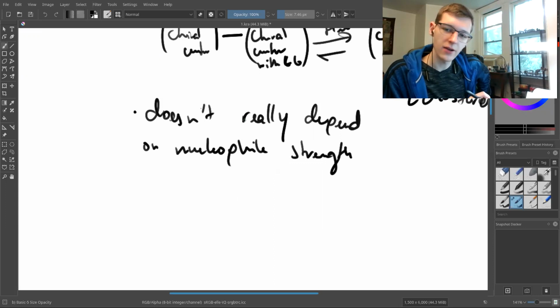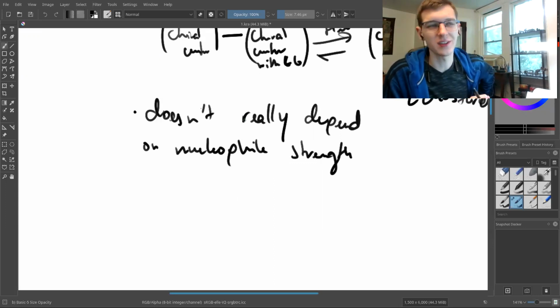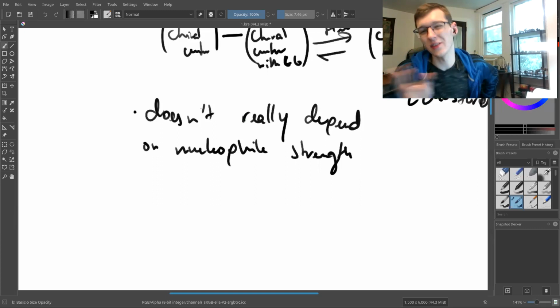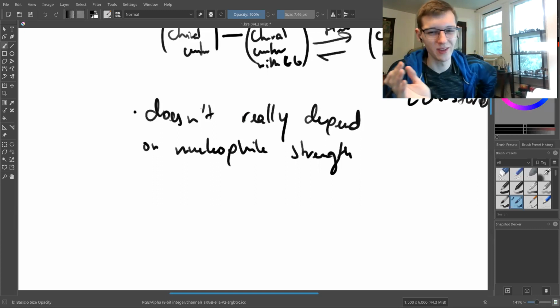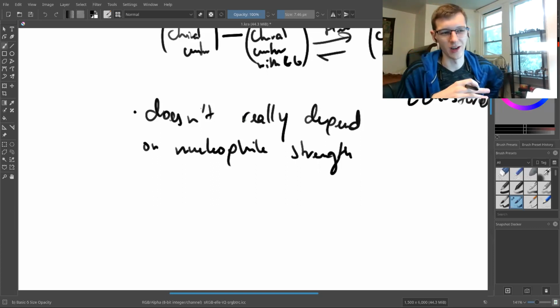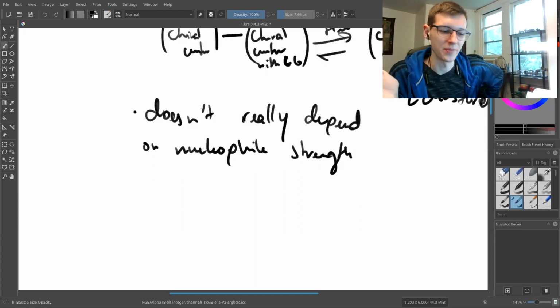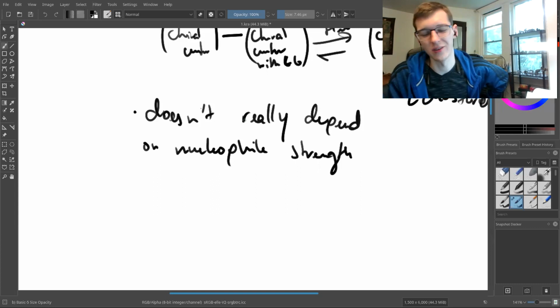Yeah, it matters how good your leaving group is. I don't know if it's necessarily more sensitive, but it'll affect the position of the equilibrium, like whether you have more of your starting material or more of your product once it reaches equilibrium. But there will be some amount of how much it comes off.